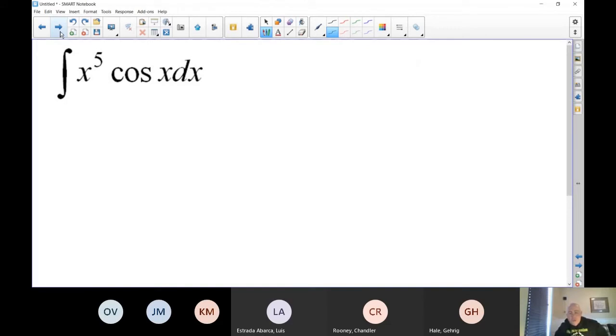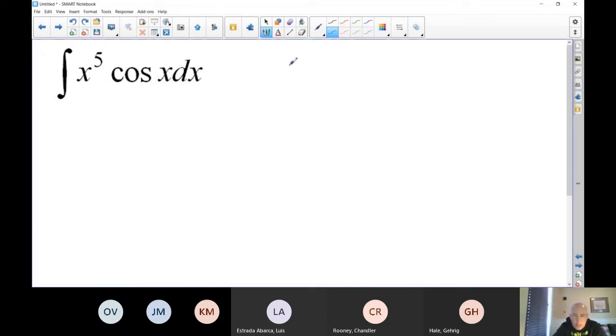All right, so let's suppose I looked at this question and I said, oh my goodness, look at this. It's x to the fifth cos x dx. Meaning if I go integration by parts, the first time I do by parts, we'll take that down to x to the fourth. Well, I need to keep doing that over and over and over until I actually get rid of that exponent in front. You can imagine how many integration by parts that's going to take for that to happen. It's going to take 5. We really don't want to get into that mess, so this shortcut can really bail you out of that situation.